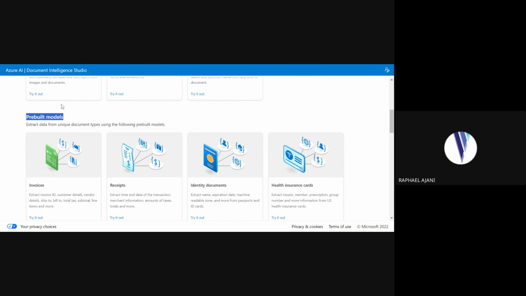With the Document Intelligence AI service, you can build your own custom model. And custom model in a sense where you are part of an organization. Let's say, for example, in a country like Nigeria, where we have different types of forms that people use.